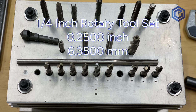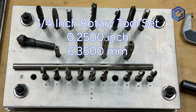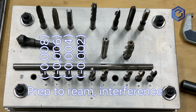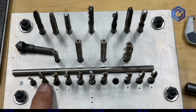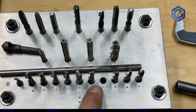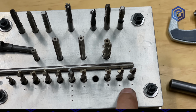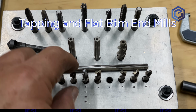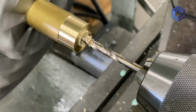Now I just want to show this is a 1/4-inch rotary tool set that we made for 1/4-inch tools. The drill bits there on the bottom, the ones on the left, are for prepping the ream and interference type fits, and the ones on the right are for through holes, and the ones right in the middle are right on the money at 1/4-inch. There's reamers, counter bores, countersinks, flat carbides, tapping tools. So it's a pretty comprehensive kit of what you need. It makes some of this prototyping really quick and easy.